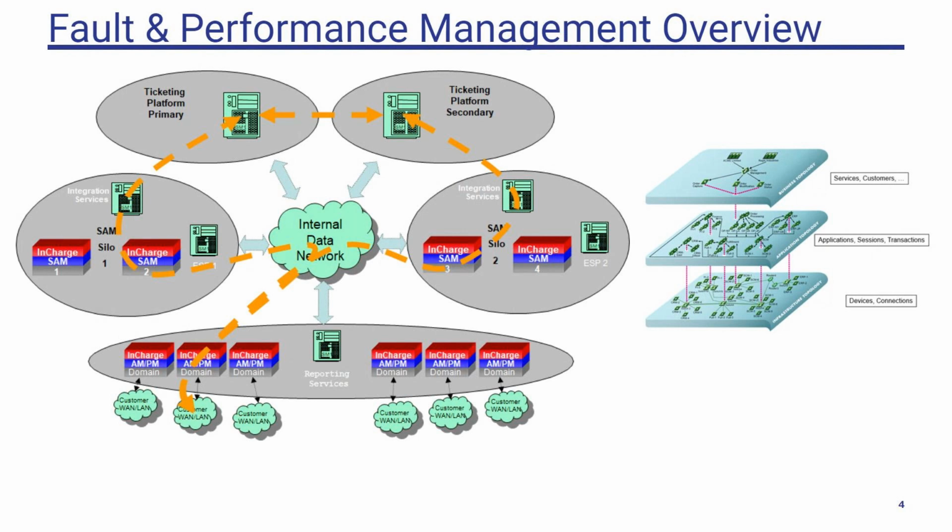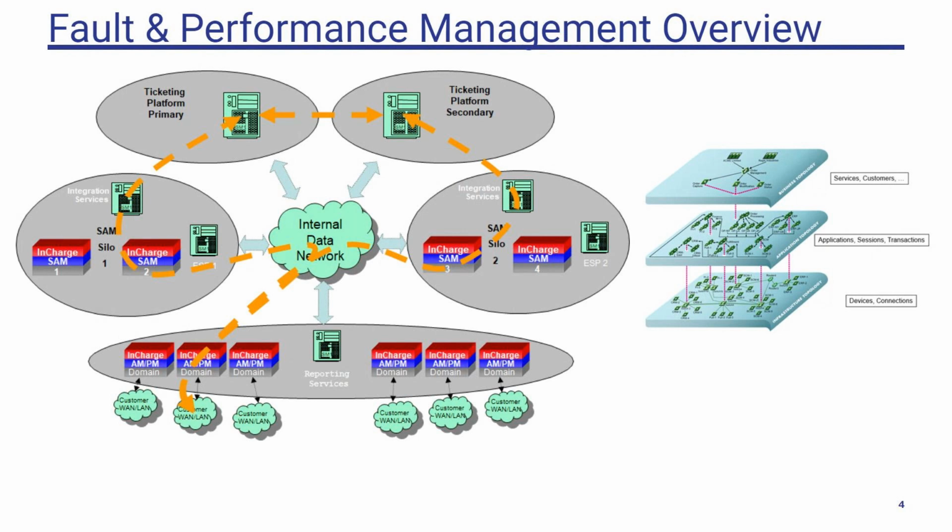We have seen here SAM silo 1, silo 2, which is indicating two different infrastructures or two different data centers, which is like primary and secondary or hot standby. So that is the reason for this. And then eventually the data goes to the ticketing platform. Maybe this is the primary and that is the secondary. So it makes sure that if you lose the network from one side, you have your secondary up and running, which will still have your alarms and your network elements keep on reporting without any intervention.